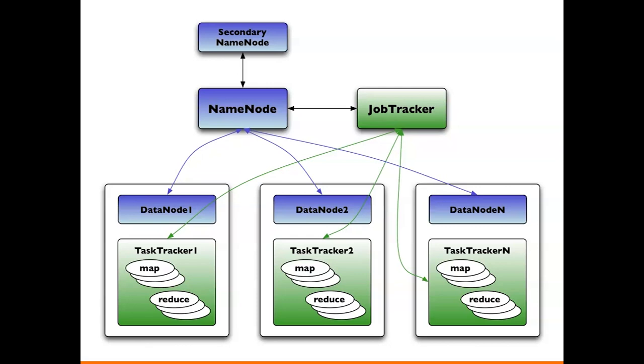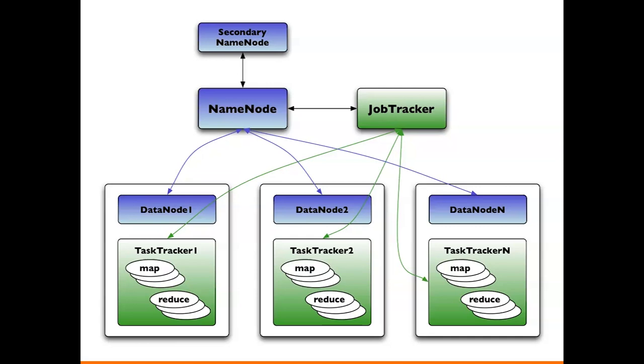Because if you lose that data, there is nothing in the cluster besides what's on the name node server that will help you organize all the blocks back together. You can't go ask all the data nodes, hey, what do you have? No, they don't know. All they know is my block number and here's the block.